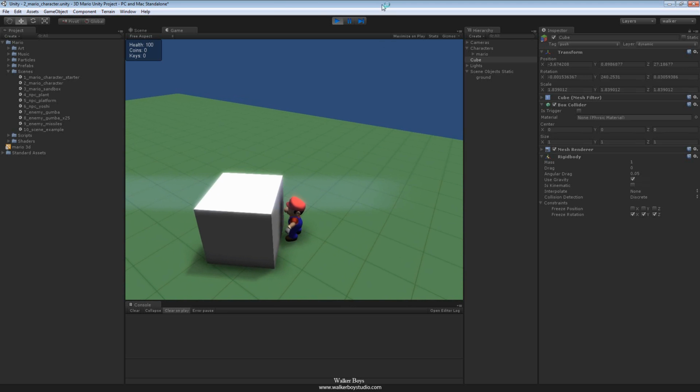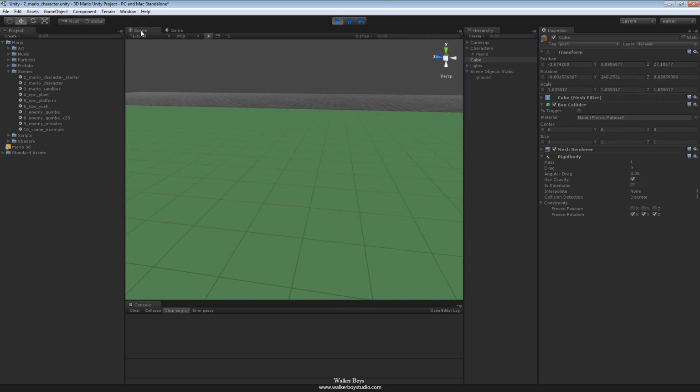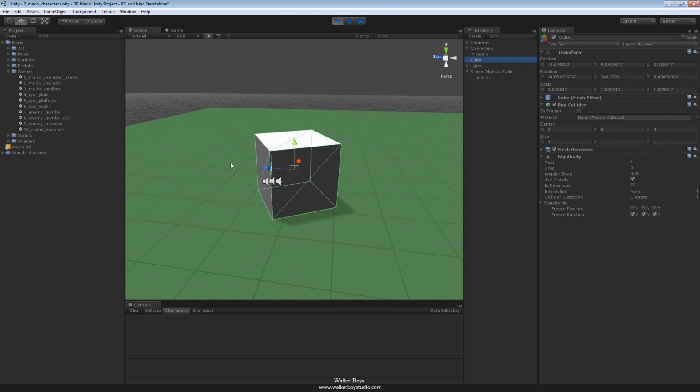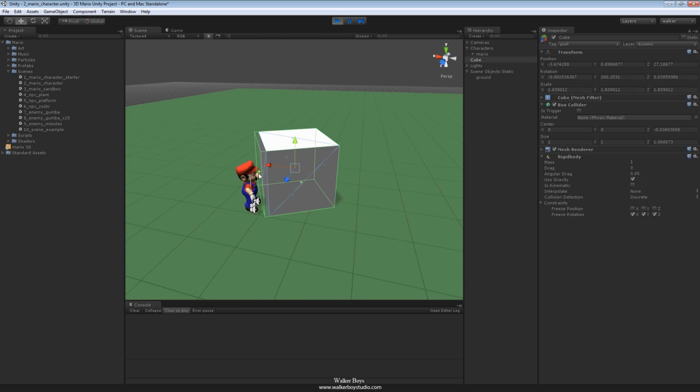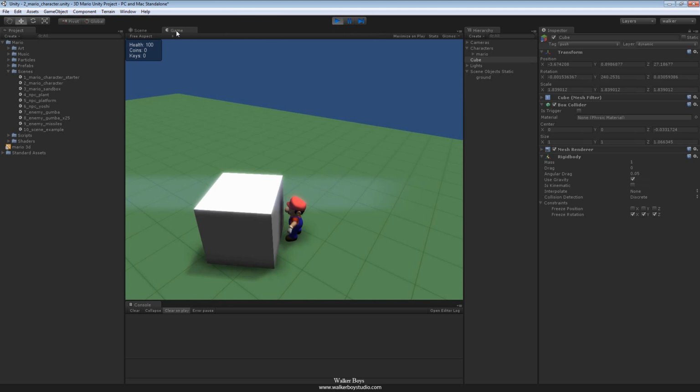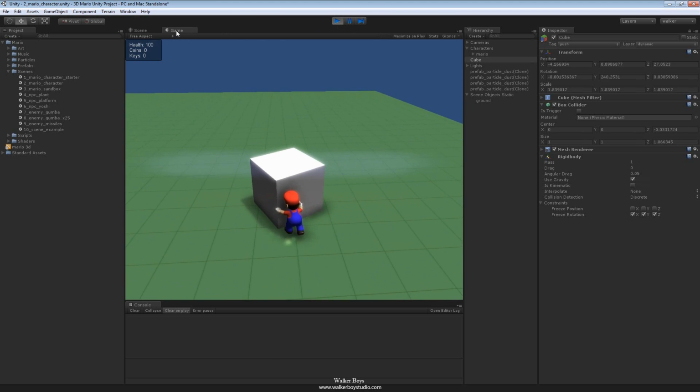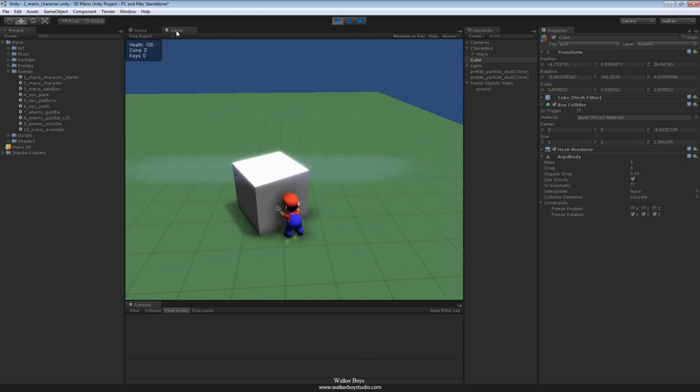A quick way around that, just to show it here, is on the box collider. Let's go ahead and go to the cube. For the box collider, we'll just do one side so you can see it. I can actually push the collision out just a little bit further than it needs to be. That way, when the player actually pushes against it, he'll be a little bit closer to having his hands right where they should be. So then it looks like he's actually pushing the crate.